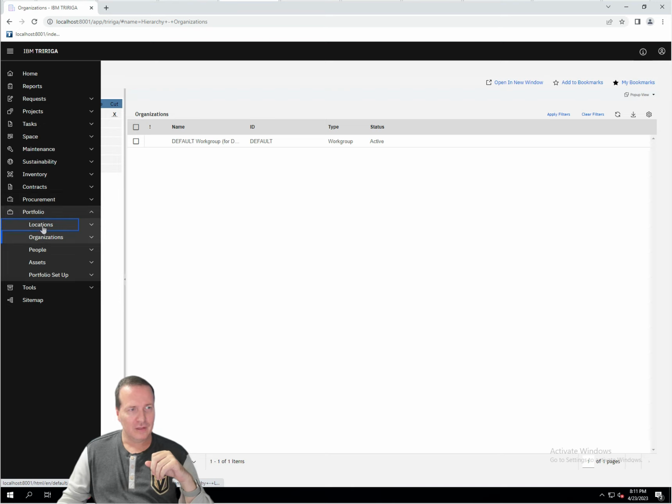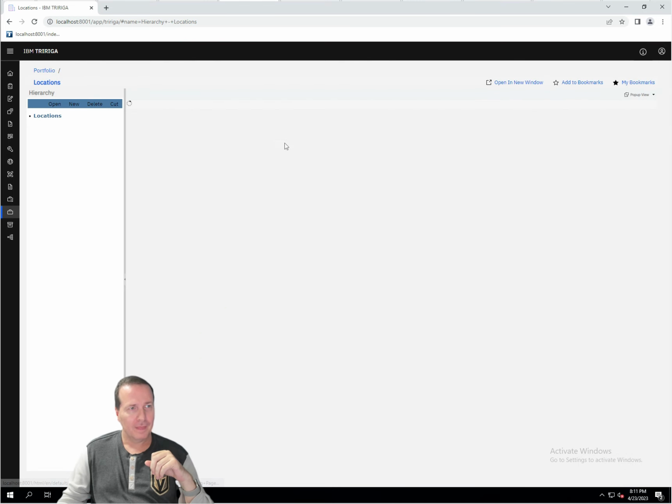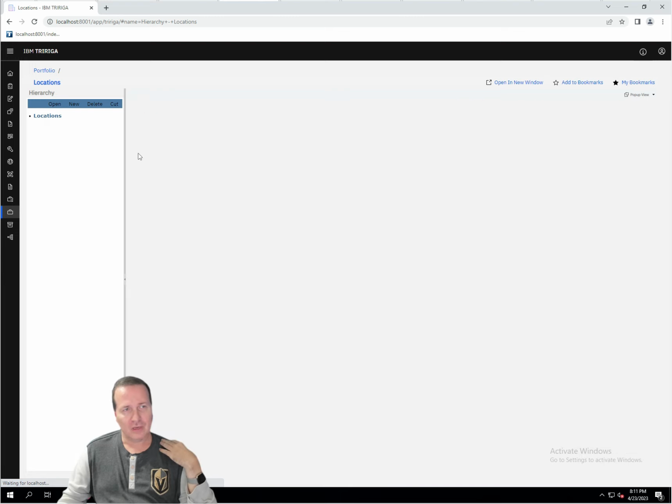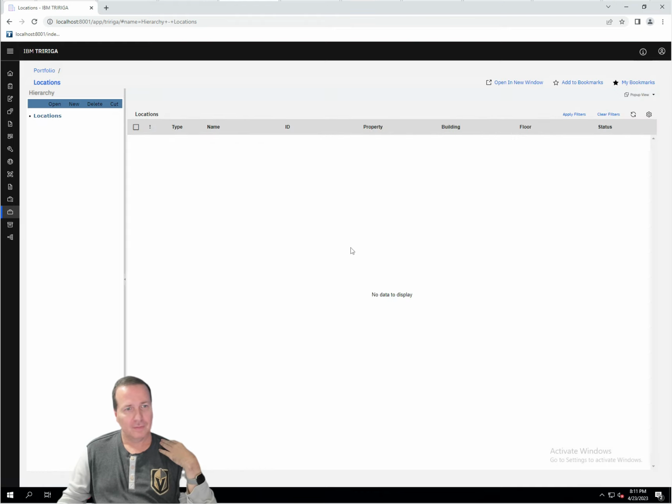So the other hierarchies are accessed the same way, right? We can come over and go to locations, right? And again, there's no data here. So if I click on location, there's nothing, right? No data to display.